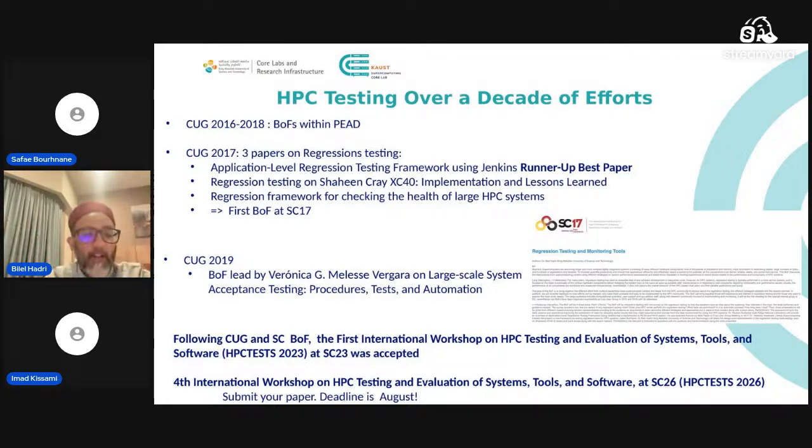All of these are shared at different sites. The goal of this community is to build just one repo for everyone. Now you have to go to different places: you go to Switzerland, you go to CCS, you go to Oak Ridge, you go to, for example, EPCC in Edinburgh, people from NERSC, from Argonne Lab, from Livermore. All the different sites have shared on GitHub the tests that can be shared publicly. If any site or someone needs more details, we can share them. In general, some tests are public.